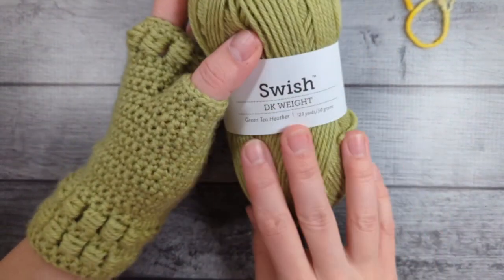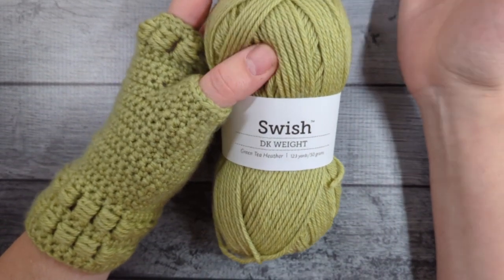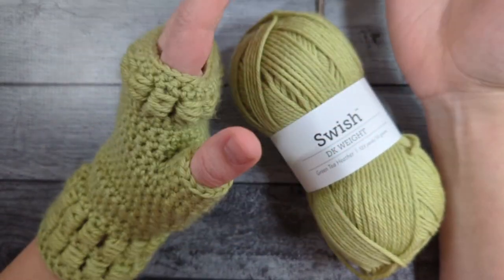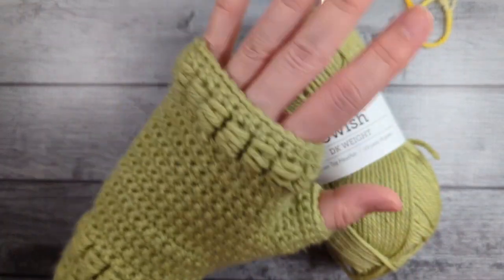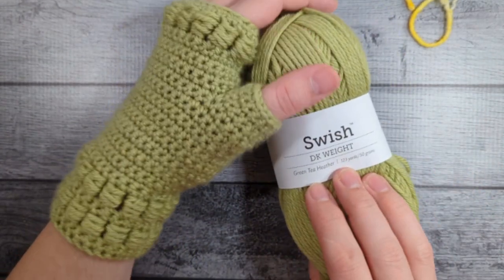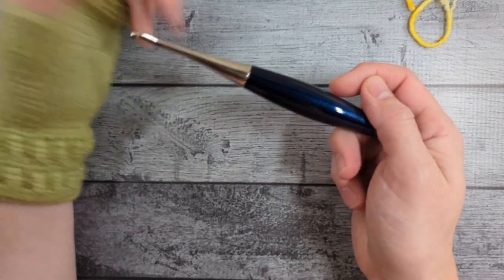I think there is one pattern in the set that you would need a little more if you're doing the biggest size, but if you're doing the smaller sizes, 100 grams should be more than enough for a pair of gloves. I'm going to use Swish DK weight in Green Tea Heather. For this set, I decided to make all of the gloves out of the same weight and the same hook so that you can reuse yarns. You don't have as much waste if you wanted to do some color work. Some of my testers added color work on a couple of the simpler patterns and it looked beautiful, so you can absolutely make them your own. I am doing each one in a solid color — I don't have any color work inherently built in because I wanted to keep them simple. You'll need DK weight yarn and a size G crochet hook. This one's an Odyssey hook from Furls — they no longer make these — but any G hook will do.